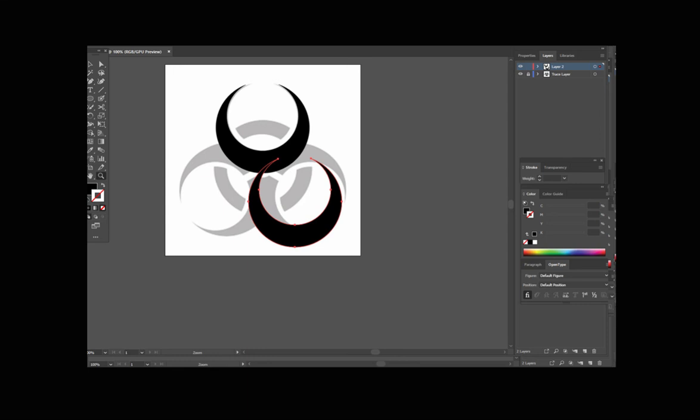Your first crescent is already where you want it to be, so leave that one alone. Using your selection tool, drag the other crescent over to where it should be on the left side of the trace layer. You can then rotate it into position. If you hover just outside of the bounding box with your cursor, you will see a bidirectional arrow appear.